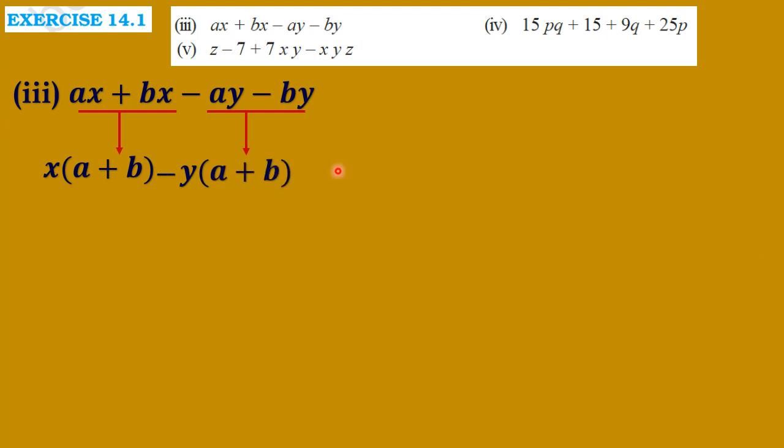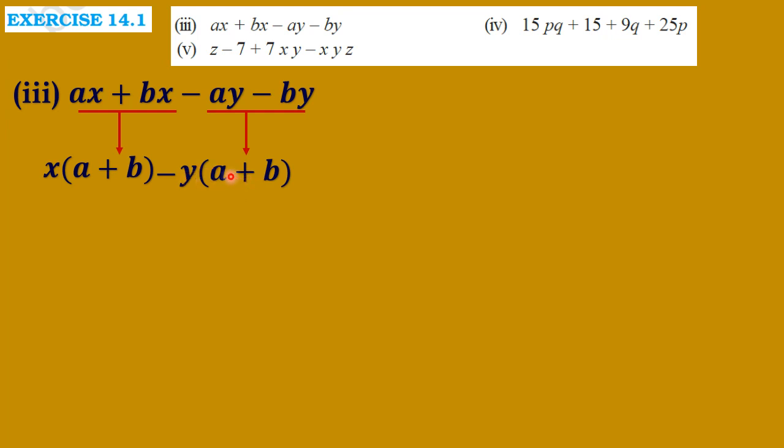But here you have to remember a very important fact. That is minus, then I took the y out and I put the bracket. That means minus is out, so the sign will change inside. You cannot write a minus b. This minus will become plus. Very, very important fact it is. Whenever minus is taken out and you are putting a bracket, inside the sign will change.